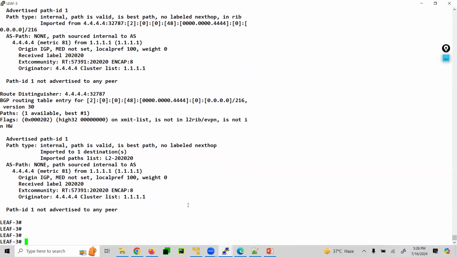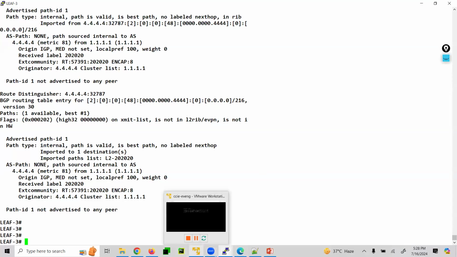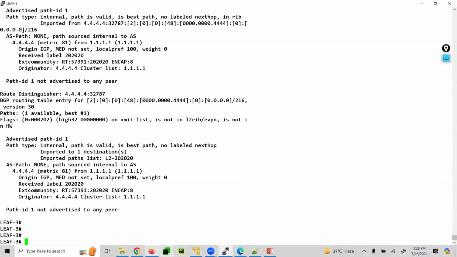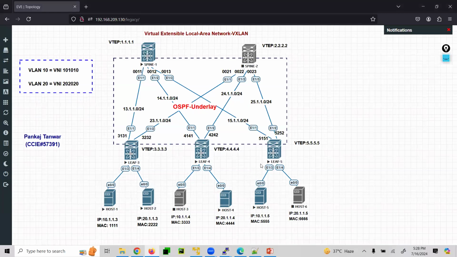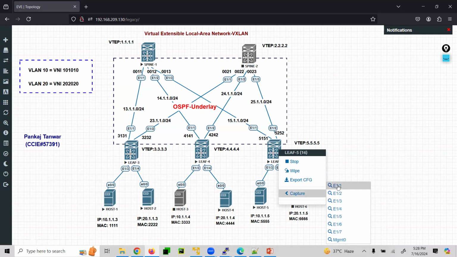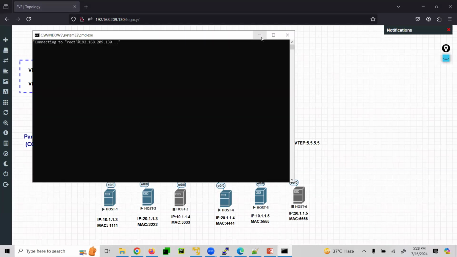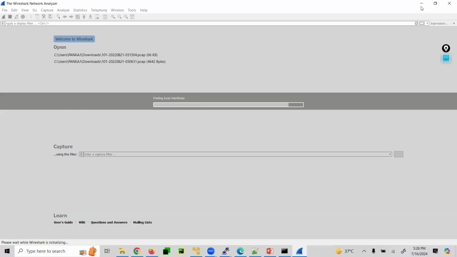Okay, so before we close this, I will show you the route type 3. I'll try to capture. What we can do, let's capture Ethernet 1/1 interface on leaf 5, which is going to the spine switch.